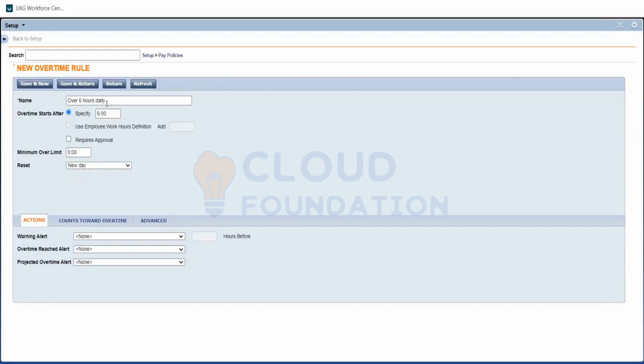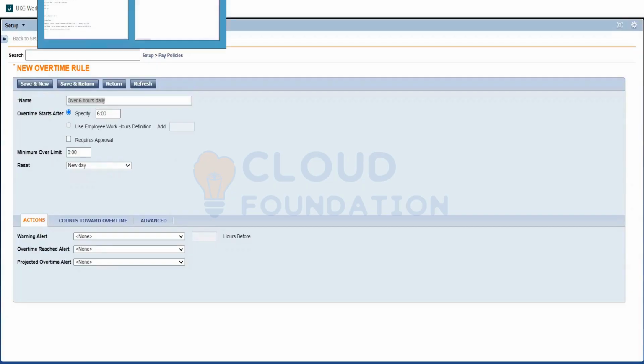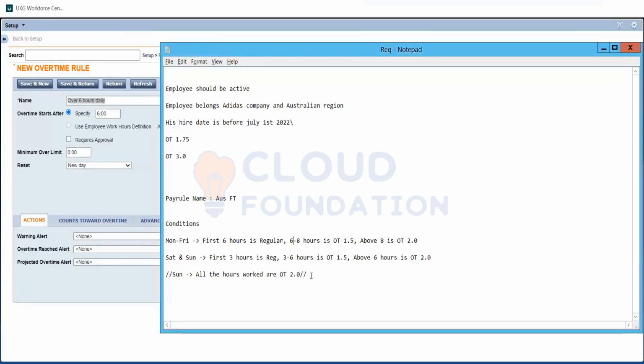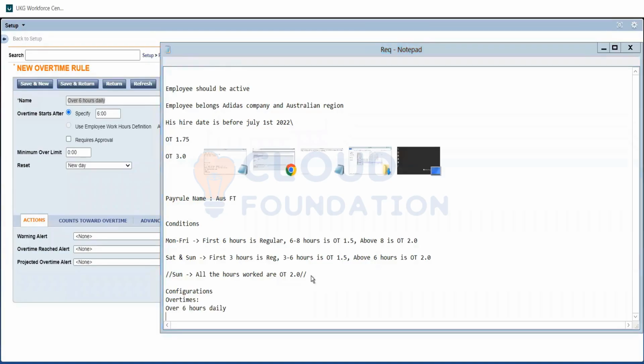We need to make a note of what name is given, since we need to map it somewhere else. So this is our overtime. Okay, the first one we have created.